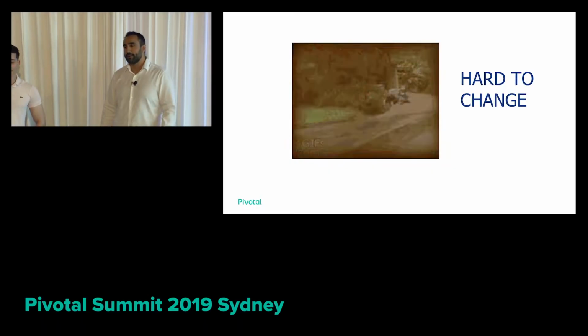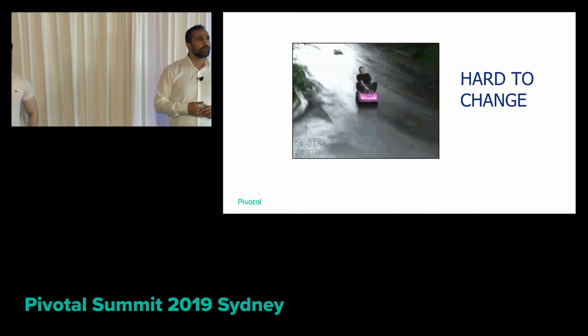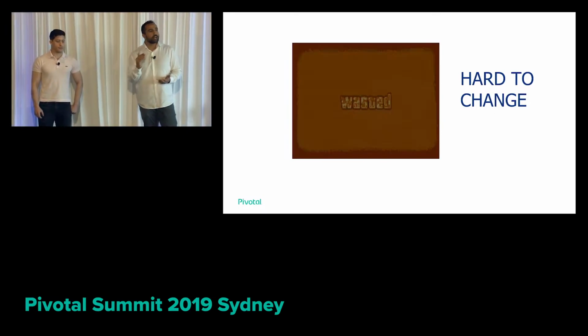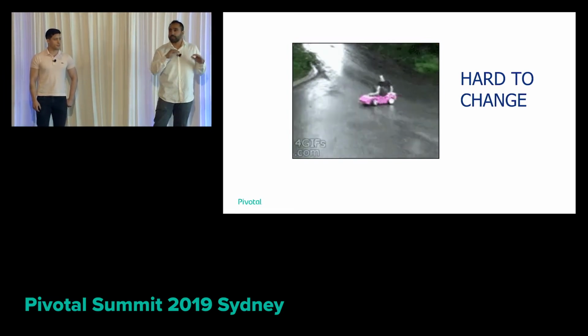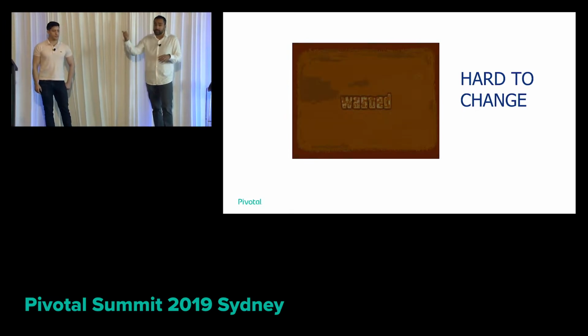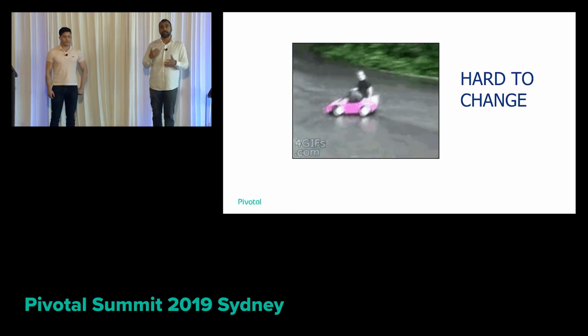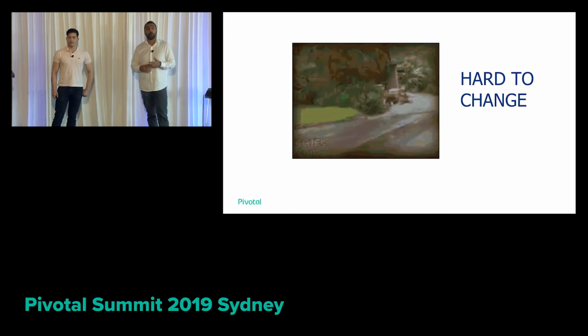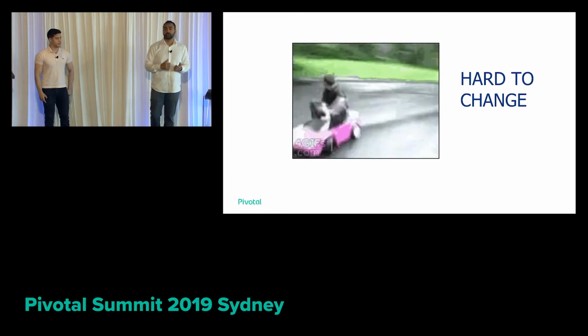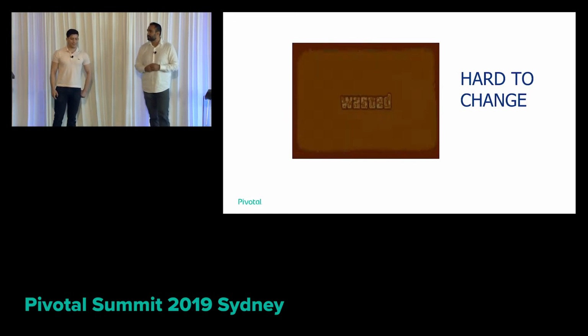The reason I've asked you to do that is it tees up really nicely the GIF that I have over there. If you've ever been in a situation where you're trying to work on a legacy system, and every time you introduce a change, something completely different happens that you weren't expecting, it's a bit like that GIF over there. We're going to go through an example where every time we tried to make some changes, we were not getting the expected result.